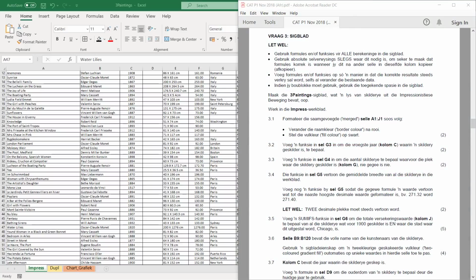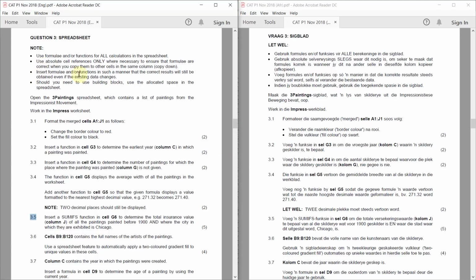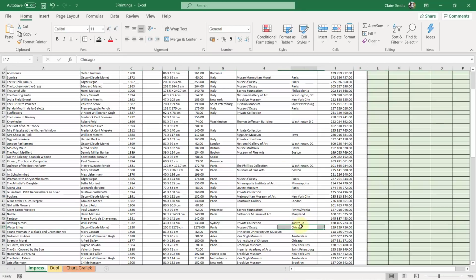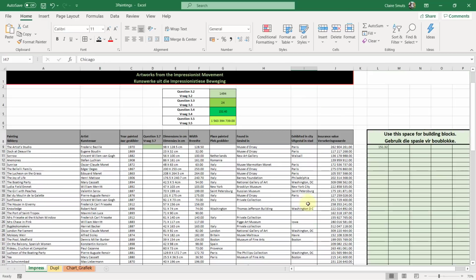There's this instruction at the beginning that says, insert formula and functions in such a manner that the correct results will still be obtained even if the existing data changes. That's what that means. If this data changes, and it changes to something else, it changes to Amsterdam or New York City or something, my function still needs to work.